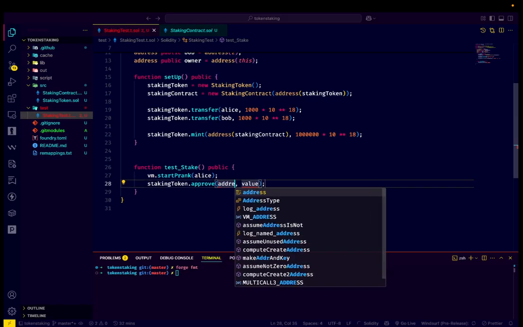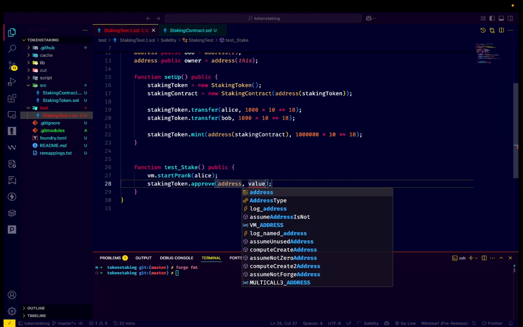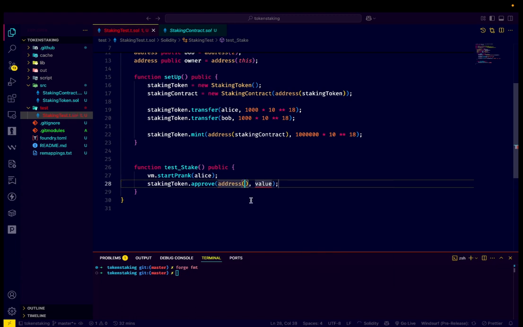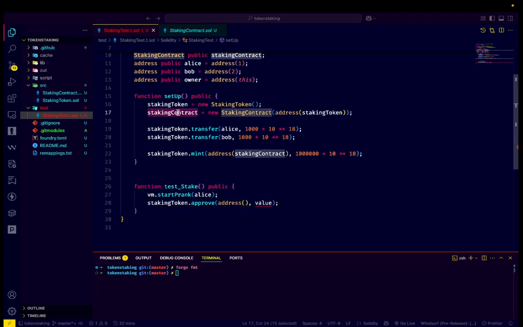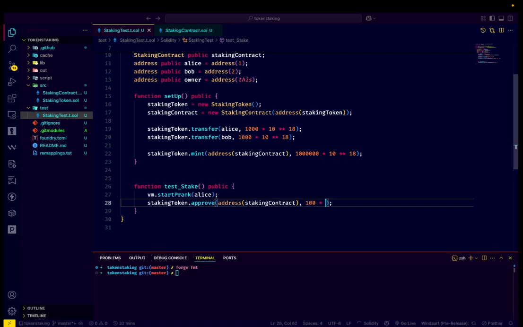So let's pass the address of the staking contract, copy it from here, and the value is, let's say, 100 multiply 10 to power 18, and that's it.